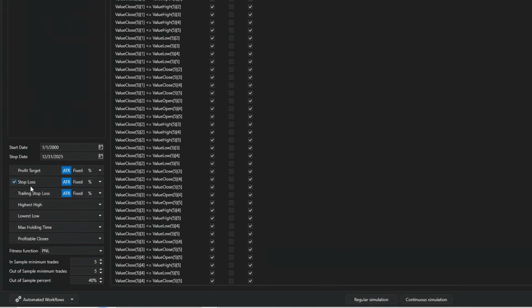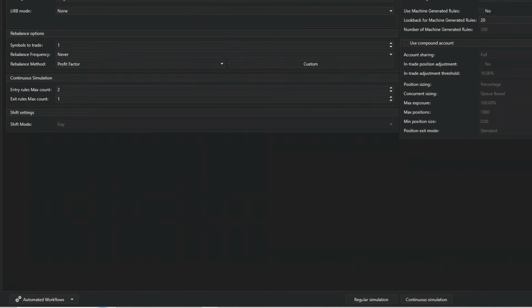I'm going to select a stop loss. We can do ATR or fixed or percentage. I'm going to keep it just ATR. Open this up, and we're going to do 2 to, let's go to 6 in steps of 1. And so it's going to check out those different ATR-based stops. For additional settings, I'm going to come over here, and I'm going to do continuous simulation. It's just a little faster. We're doing a lot more different indicators right now, and just as demo, I want to do a continuous simulation, which is different than the regular simulation. It's just that it's a little quicker for demo purposes.